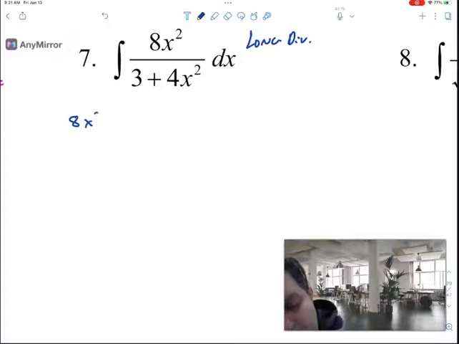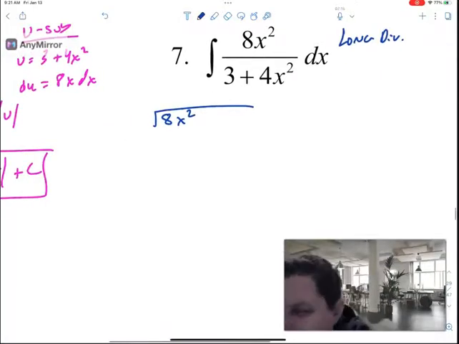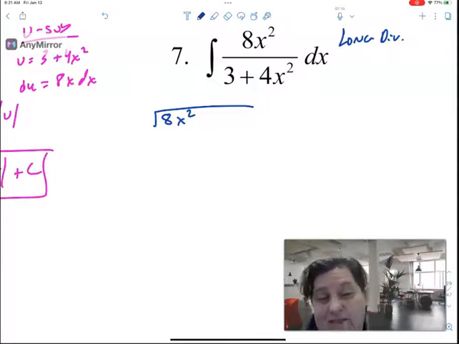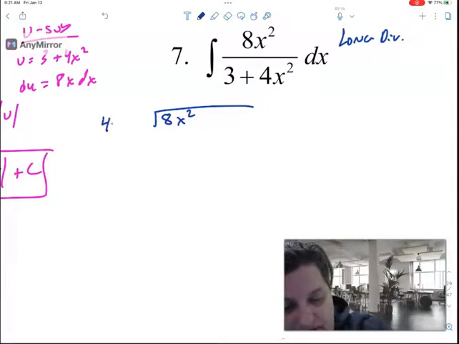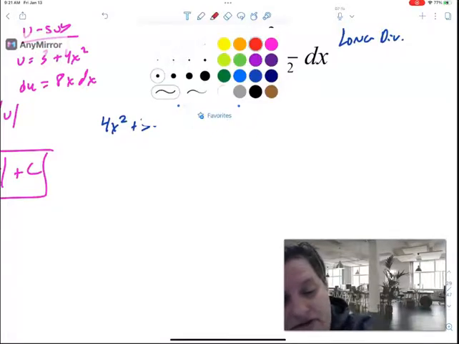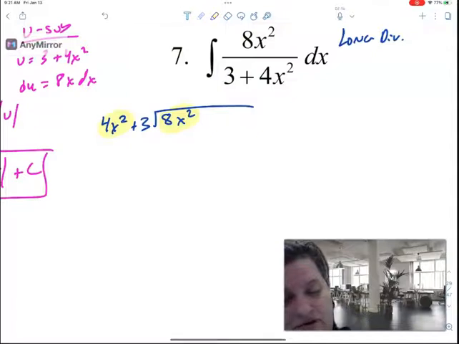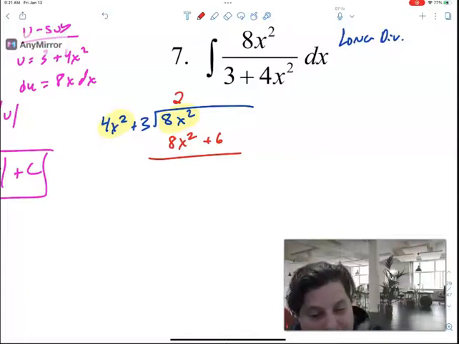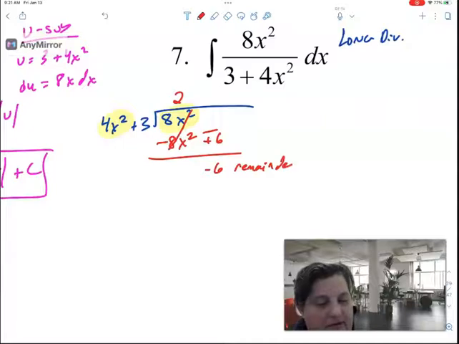Okay? So it seems like I'm using that when I have more than one term on the bottom, and if the degree of the top and bottom of this thing. Seems like we go to long division. Let me go ahead and write this as 4x squared plus 3. Okay? So first thing on long division that you do is you say, how many times does 4x squared go into 8x squared? Well, that goes in 2 times. 2 times 4x squared is 8x squared. 2 times 3 is 6. Okay? Then do you guys remember we would change the signs, and I get negative 6, and that's my remainder.